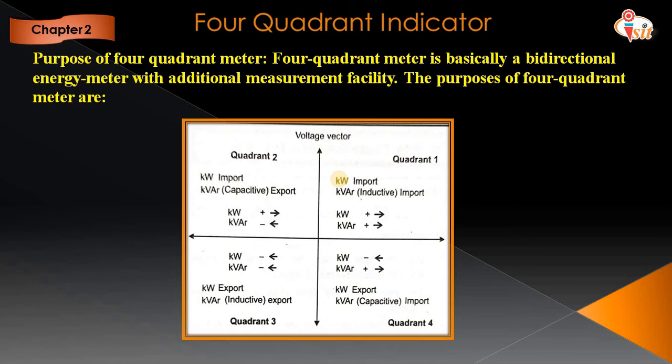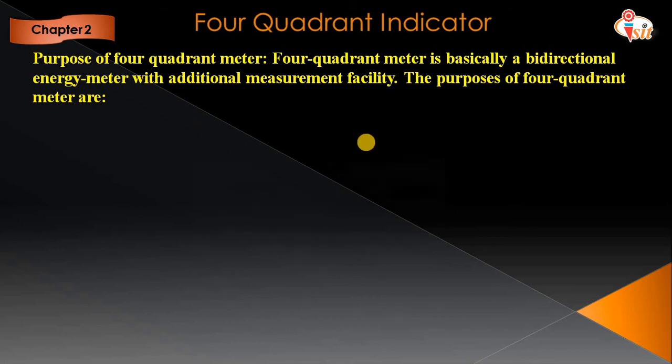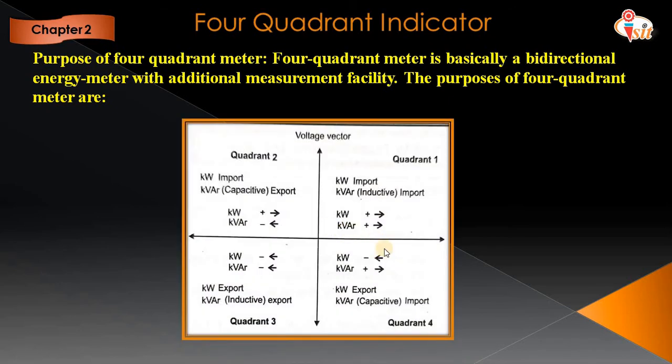Next is reactive power. It is expressed in volt ampere reactive, VAR, or you can say kVAr. Then what is the meaning of reactive power? This power is stored in components, and then released again back to the source through the AC cycle. This is the kind of power which is stored in a component, which component? Inductor and capacitor. Again it is released and flows towards the supply side.